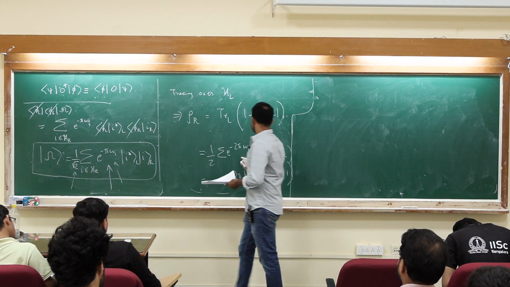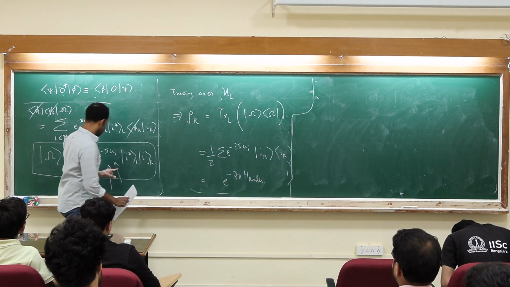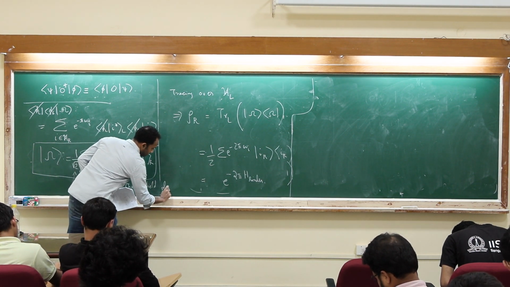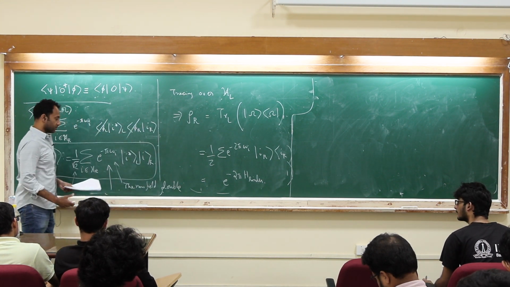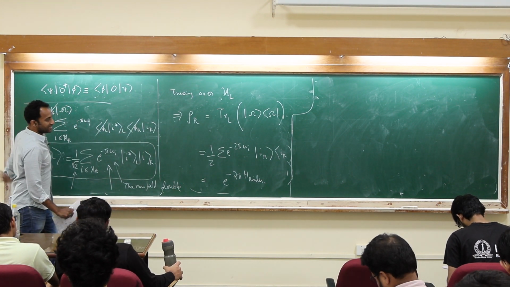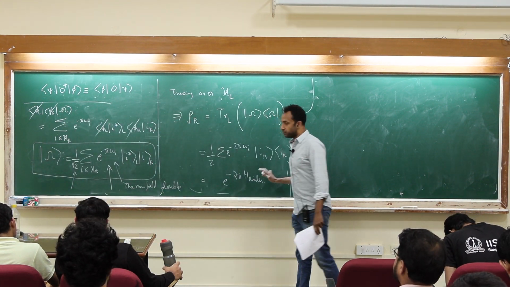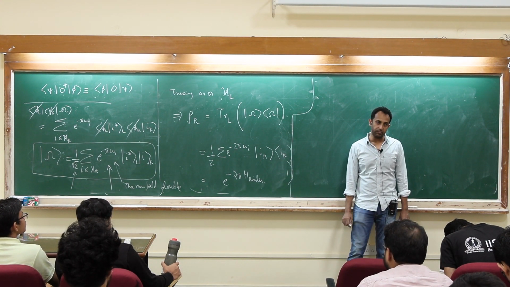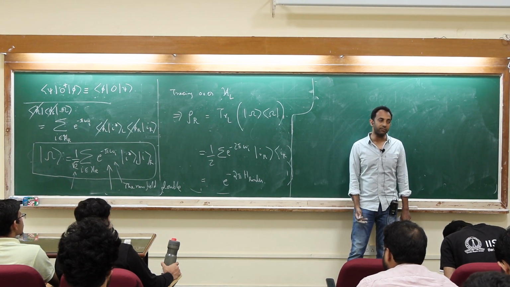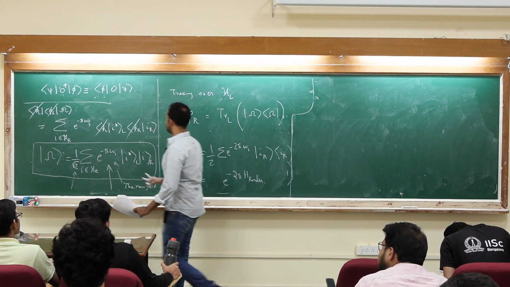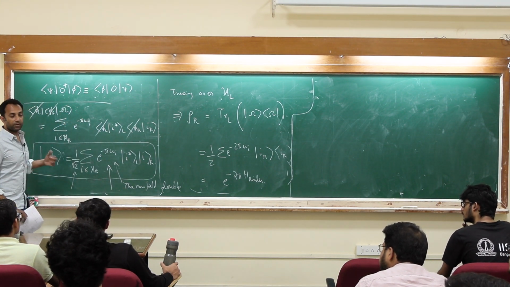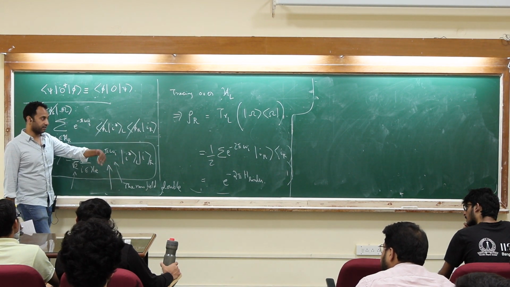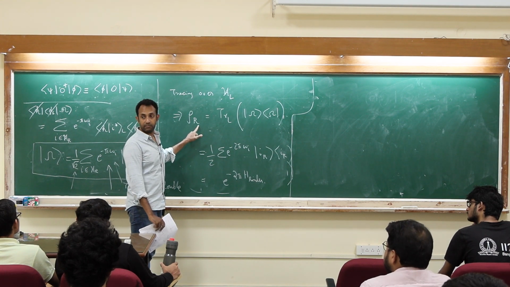But what is the point of this? The point is that this structure here is called a thermofield double. The thermofield double is essentially a purification. You start with the density matrix. This density matrix is not the density matrix of a pure state. It's a thermal density matrix, but it can never be pure. This state, on the other hand, is a pure state, but the price you pay to get the pure state is that you have to double your Hilbert space. Here this object is defined on the right Hilbert space.